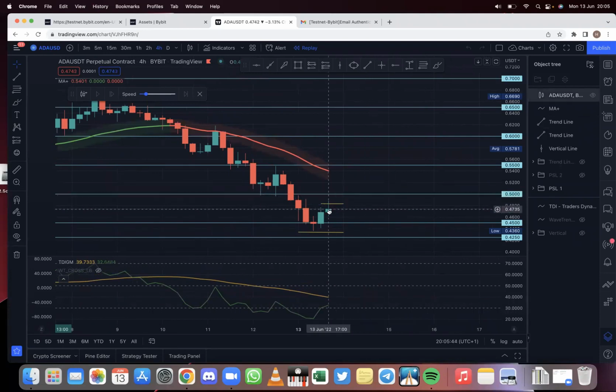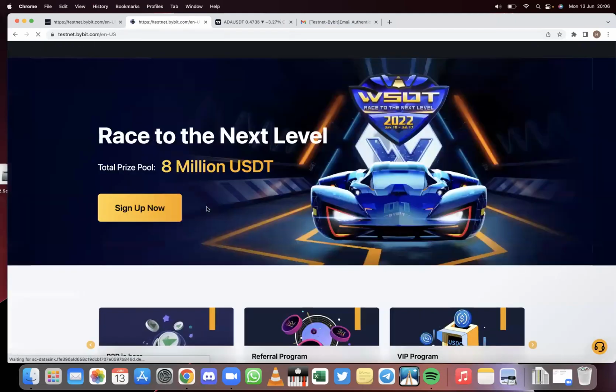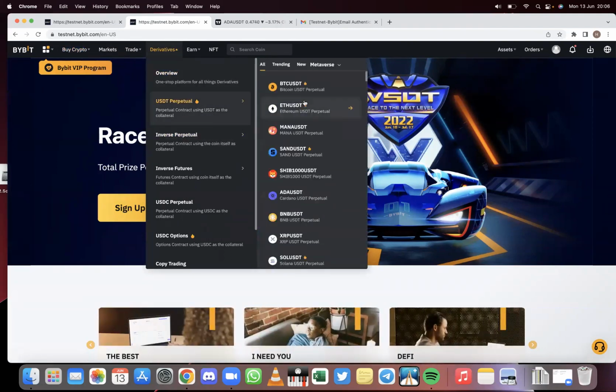So then you wait. You set the alarm again. The next 4 hours, you check on the price action. If the price action looks like one of the price actions we've learned, or carries on a support line, then we take the action. It's as simple as that. And then when you're taking your trade, you go and take your trade in ByBit. It's a simple thing. You go to derivatives, as I said. We go to USDT perpetual.